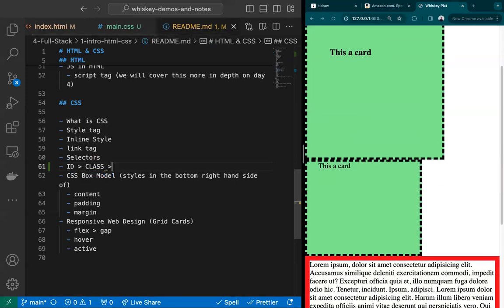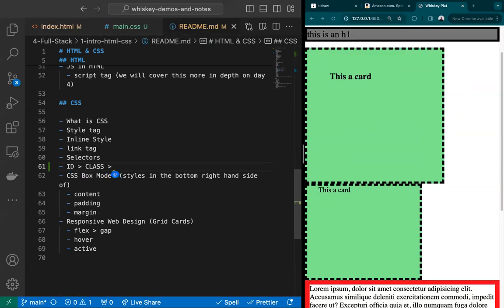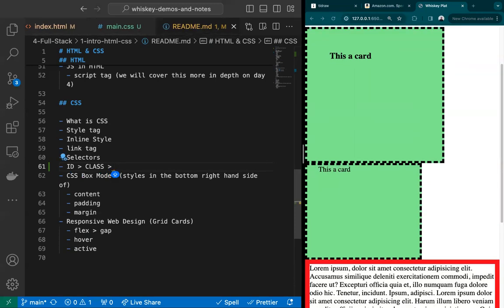That will trump everything afterwards. And then finally, it will go into HTML tags. So that's how the selectors work. Any styling applied to an ID will trump any styling applied to a class, and any styling from an ID or a class will trump a tag.